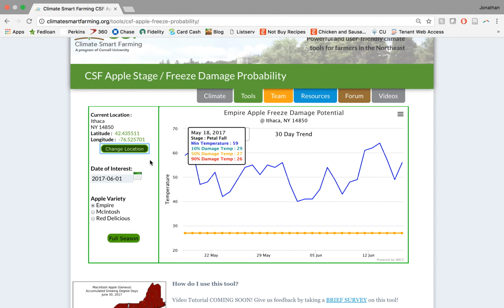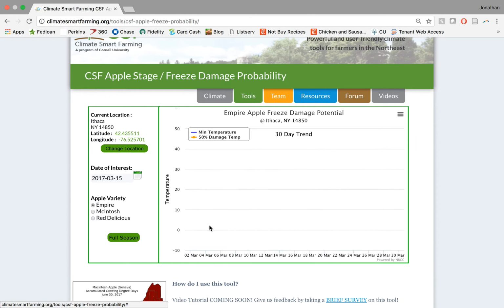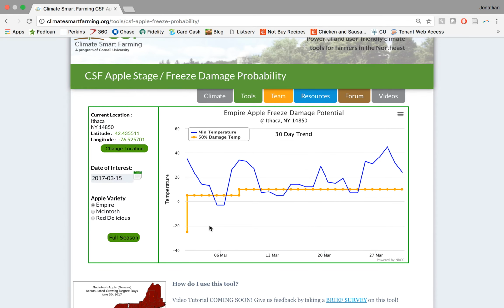The next thing we want to select on our toolbar on the left is our date of interest. You can select this by clicking the small calendar, bringing up a larger green calendar, and choosing your date of interest on the left. With any pop-up box that you see, it has these green corners in the left and the right to exit from the boxes. So we're going to select here March 15th from the calendar, and on the right our toolbox will automatically update.